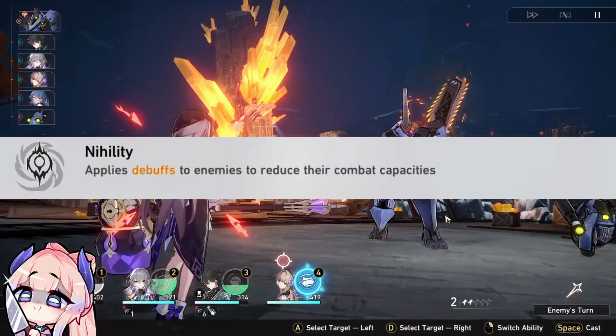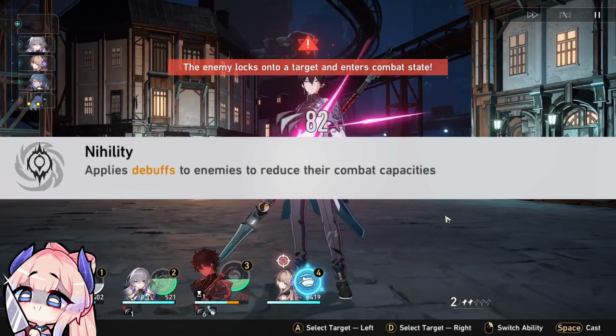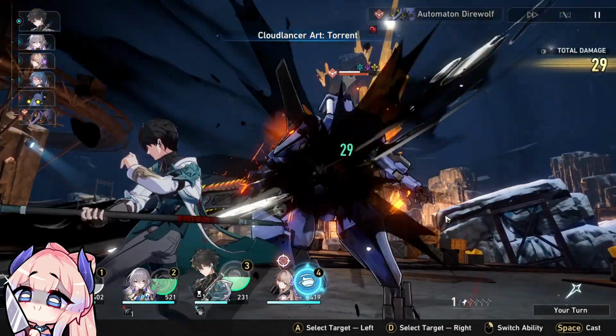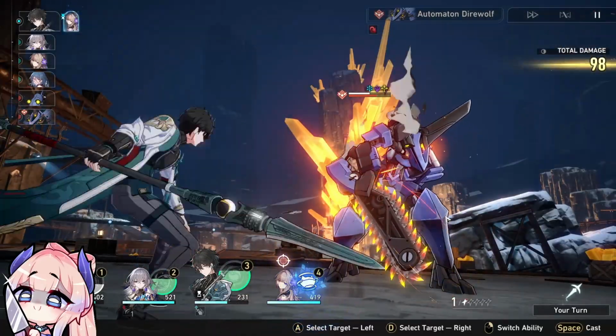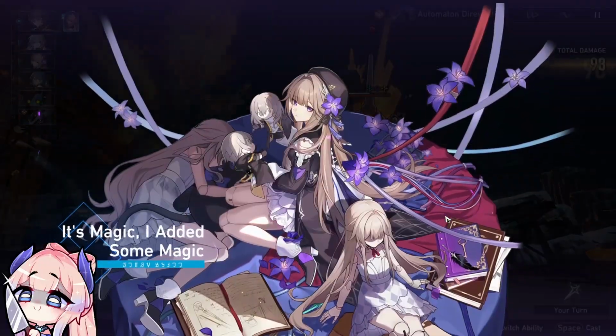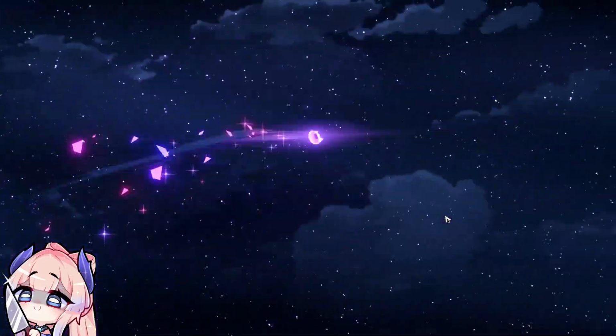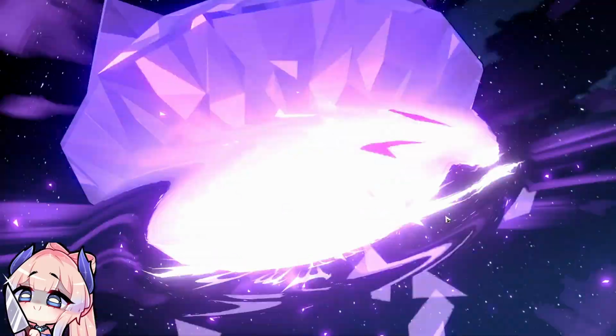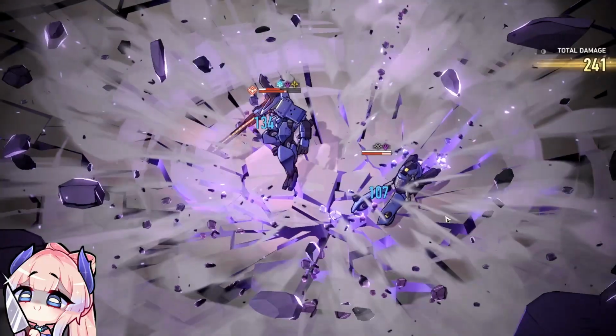Nihility applies debuffs to enemies to reduce their combat capacities. Anyways, they're basically debuffers. I don't really have too much experience in leveling up a Nihility character, but if you do pair them up with a Harmony character, a Hunt character, and an Abundance character, then that's a pretty good team right there.